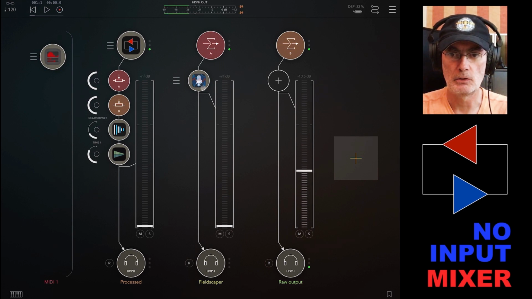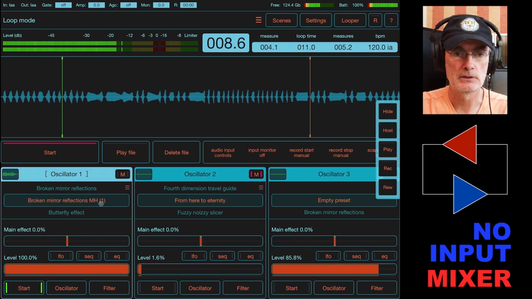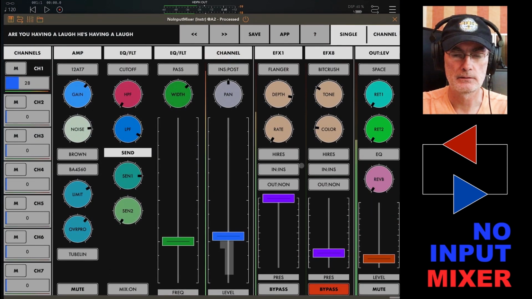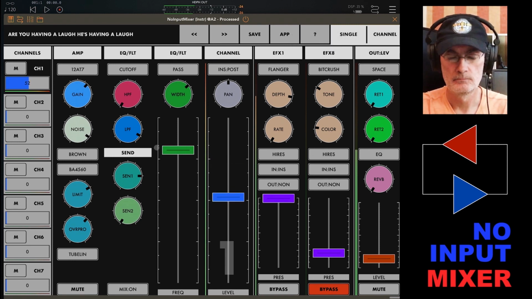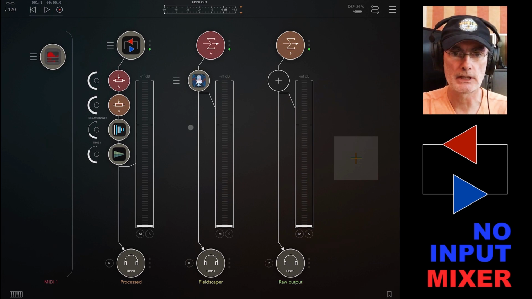If I just swap that for the raw output. If I choose a different preset, so if I leave that running and we go back into the no input mixer, if I just tweak, let's look at the other option, which is going through the, oh, we hear the raw sound again.